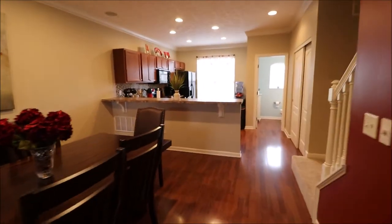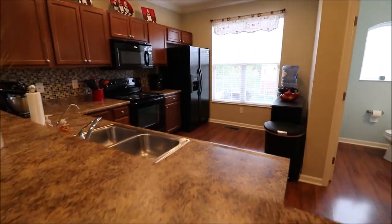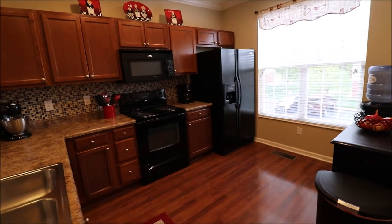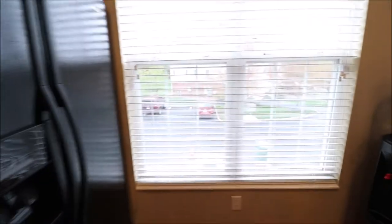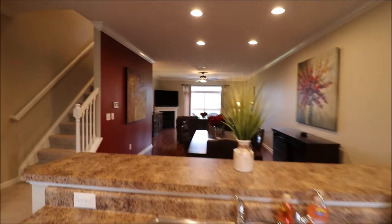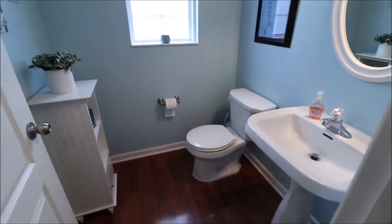Going through the dining room now into the kitchen. There's an eat-in breakfast bar — could have some stools there really easily, about a foot overhang. Here's our kitchen sink. All of the Whirlpool appliances stay: fridge, microwave, range, and dishwasher — all matching Whirlpool appliances. This window overlooks the front yard, so you can be doing dishes and watching TV at the same time. These two sliding doors are a pantry, so good amount of storage space. And rounding out this floor is our half bathroom.